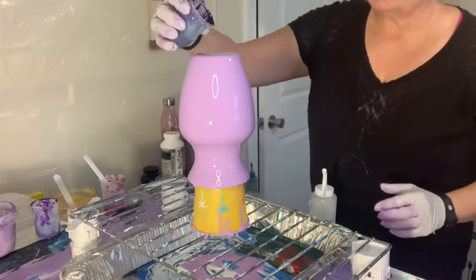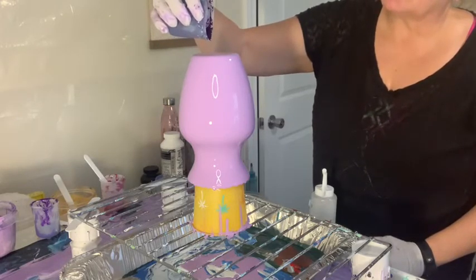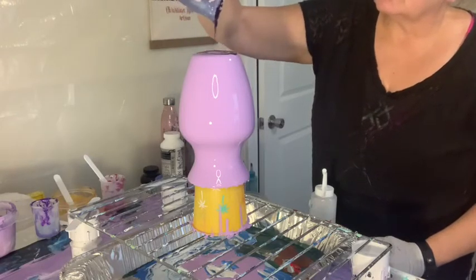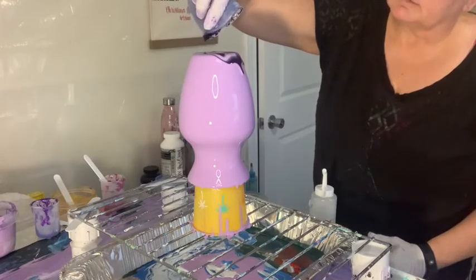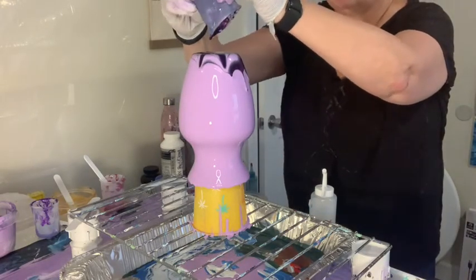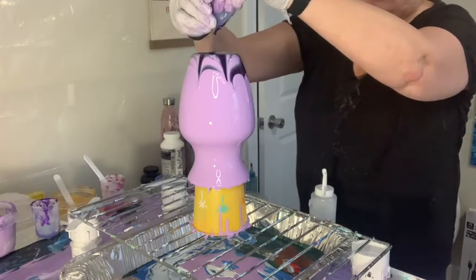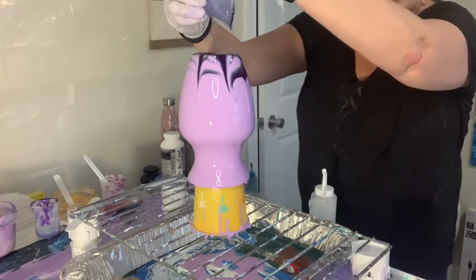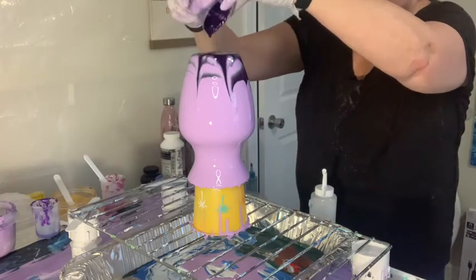We're gonna start with this one. And I didn't layer them in a cup or anything. I basically just poured them here so they can start going down the sides. I'm trying to squeeze all the paint out of here that I can. This paint is just mixed with water and tube paint. There's no pouring medium in it. It's just strictly paint and water. Okay, I don't think I'm gonna get any more out of there, so we're gonna go with that.